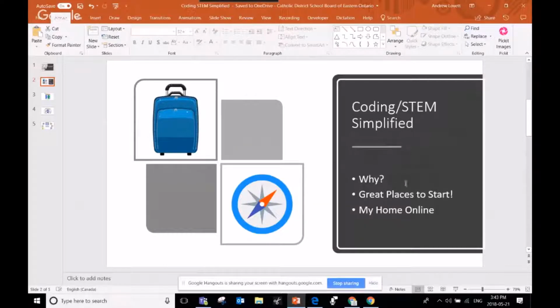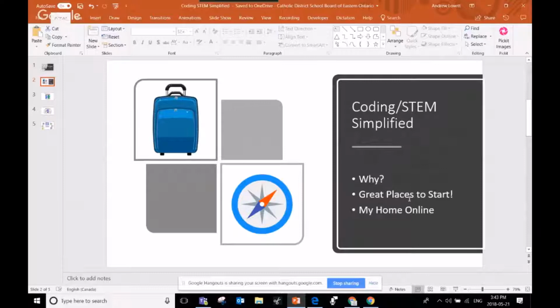In this evening's session, we're going to look at why. Why code and STEM? Why should I be looking at implementing that in my classroom this year and maybe next year? We're going to look at where some great places to start are. If I want to get started with coding and STEM, where are places that are easy to use, that allow both the students and myself to be successful?